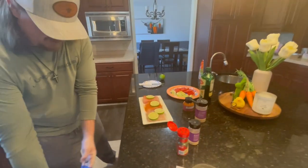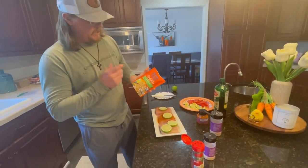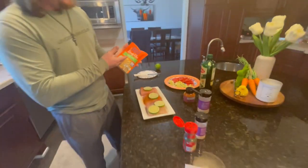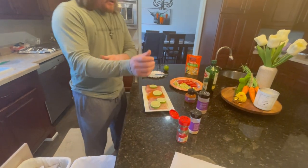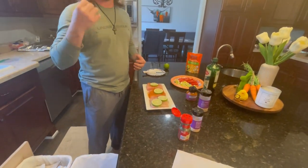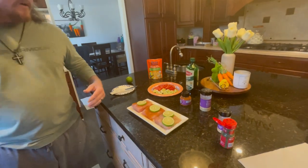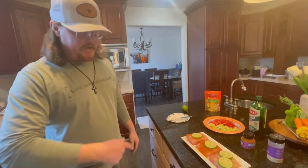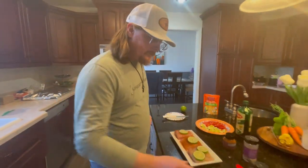That's super simple prep. Like I said, this is going to be our base — 90 seconds in the microwave and it's done. We used a cilantro lime rice. Beautiful piece of fish — great meal, healthy. So once the Traeger gets up to temperature, we're going to run about 400 degrees, throw them on the plank. I'll take you out when we put them on, go over roughly how long they will cook, and then when it's done we'll try it out and let you know what we think.